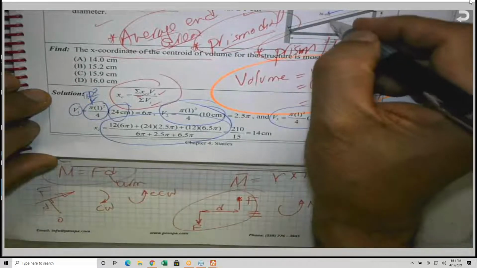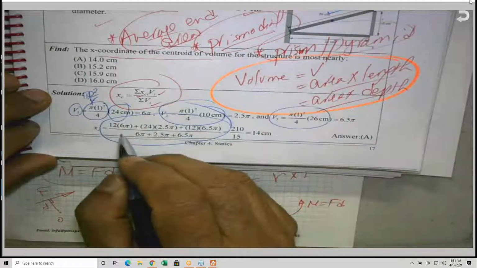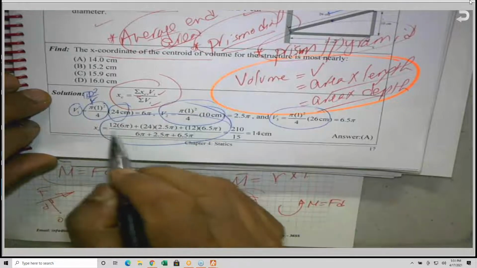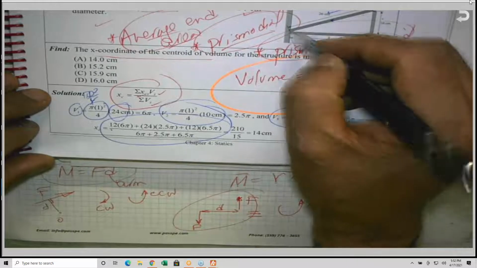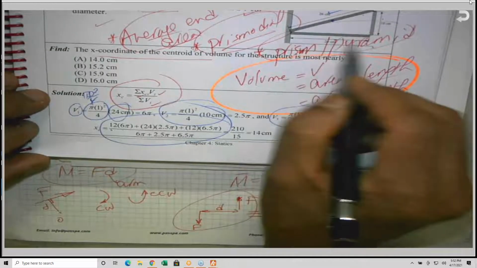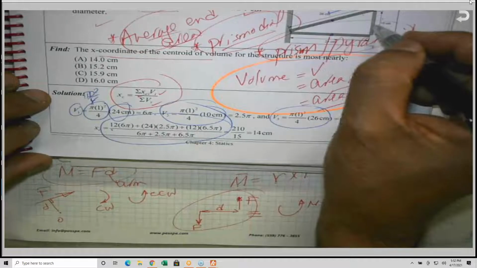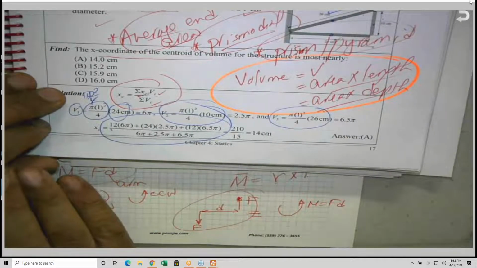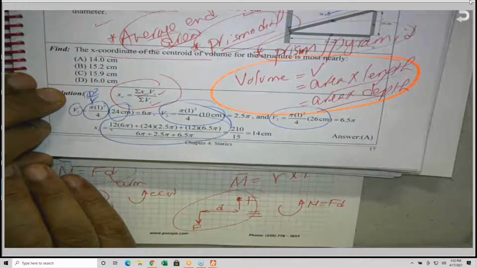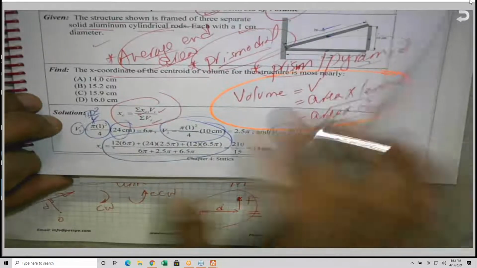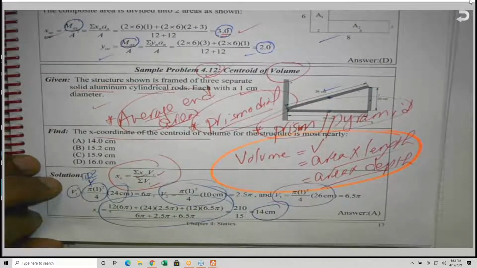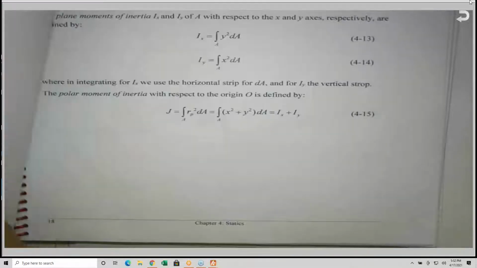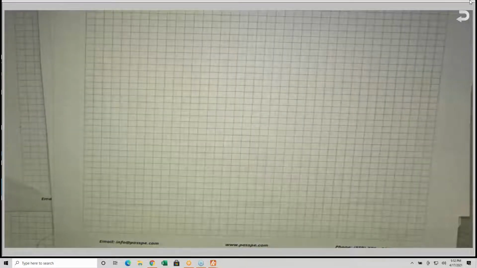And each one has a centroid in the middle. For example, here, you will find that the first one is this one probably here. So take the centroid from here, centroid from here, centroid from here, and substitute the value of each. And we ended with this number. So the centroid is a subject that you might see on the exam.